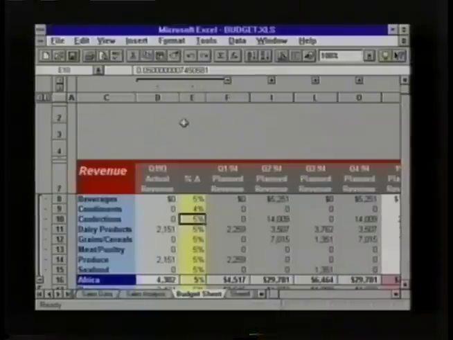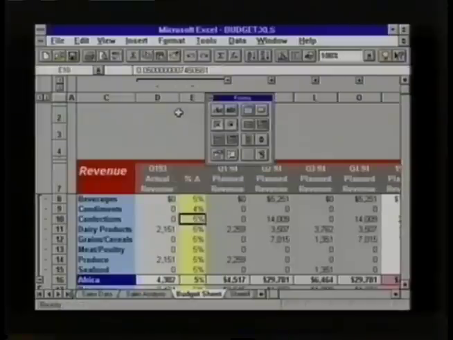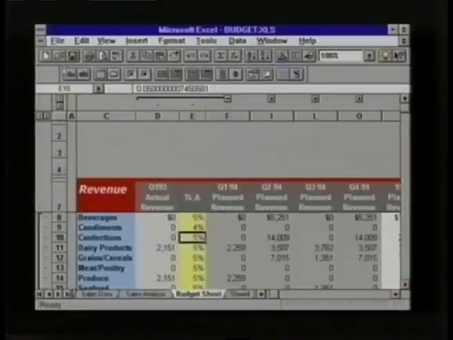Okay, next I would like to add some buttons here on my screen that are going to allow my user to launch the VBA macro to do the adjustments. And I'll put those buttons on the screen by bringing up the Forms toolbar. The Forms toolbar provides a whole series of on-sheet controls you can use in Excel 5. I'm going to use the Create Button button here and just draw a button directly on the sheet.